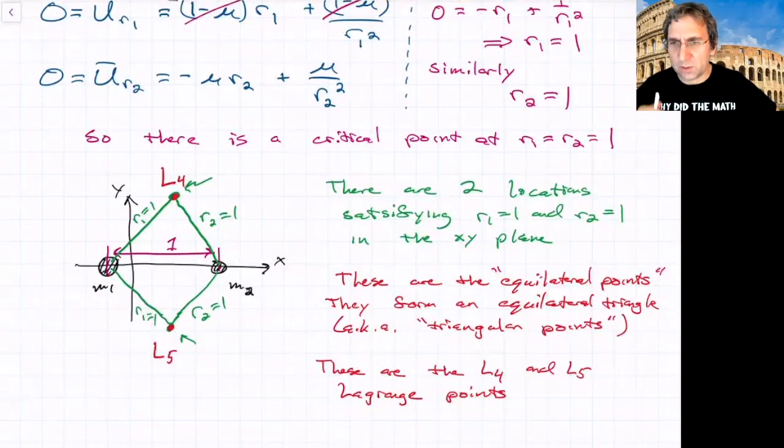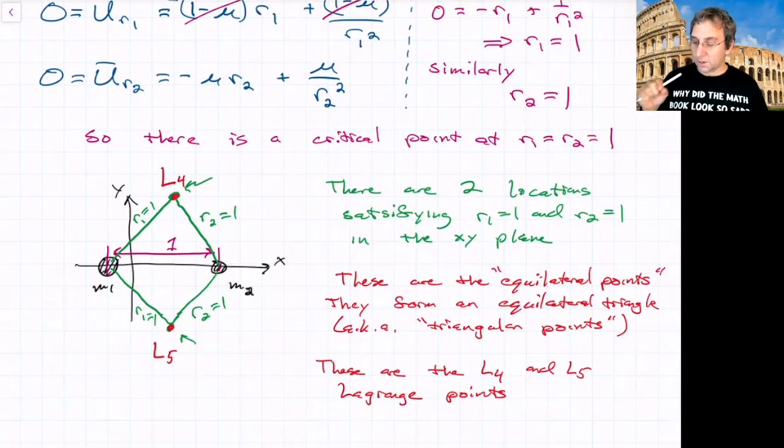It's not obvious from where they are, but it turns out that for most values of the mass ratio of M1 and M2, a particle at L4 or L5 will be stable, or a particle that's displaced somewhat from L4 and L5 will just sort of oscillate around it. So they are stable points, but that's not obvious from what we've done here. You have to do something additional. You have to linearize. That's the common thing one does after you find an equilibrium point of any nonlinear dynamical system. You find the equilibrium points, and then you look at the ODEs linearized about that point.